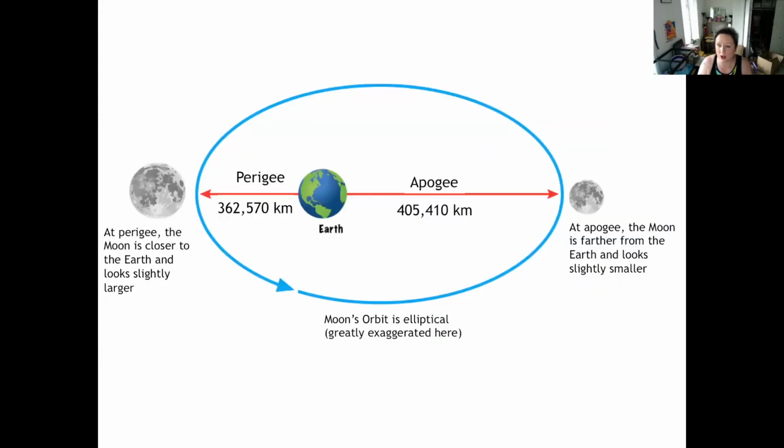Now, I want to talk a little bit about why we don't get a total eclipse every time there's an alignment, and it has to do with the supermoon. So here I've got the orbit of the moon. The moon's orbit is not a circle, it's stretched out, and the Earth is not in the middle, it's off to one side. So when the moon is at this end, it is closest to Earth, and when it's at this end, it's furthest away. It goes around every 27 1/3 days, so about once a month, you're going to have the moon go through this point. But it's only going to go through this point and be full moon about once a year, okay?